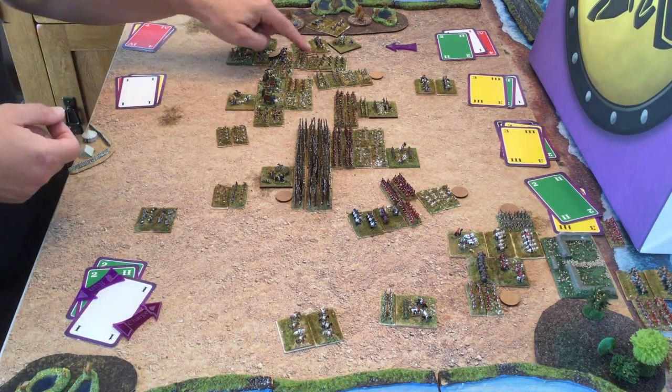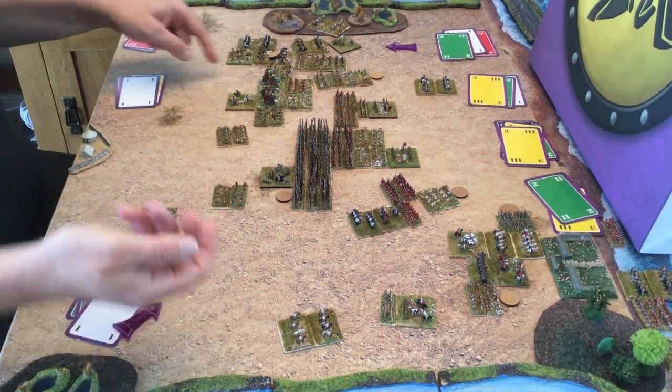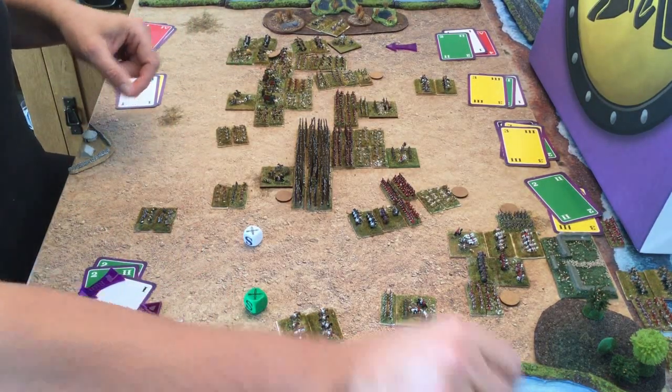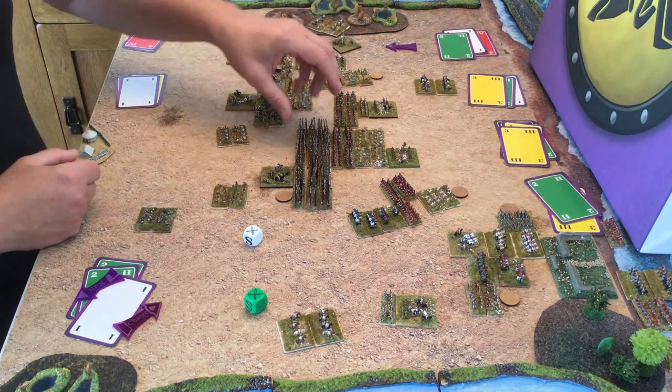The Galatians here have charged the long spears. And the long spears are on 1, the Galatians are on 2, as they're devastating charges. So green against white to them. A wound on each, so attrition time there. Let's keep going along the line.